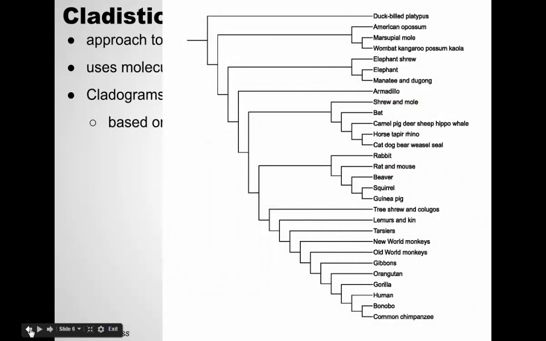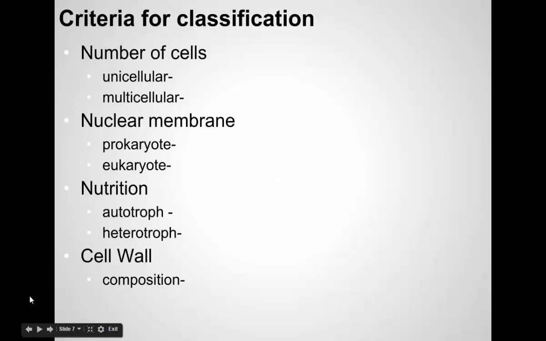It can get much more complicated. These are various clades — a cladogram showing mammals and the relationship between them. You have the duck-billed platypus up there, which is unique and different from all the other types of mammals. The duck-billed platypus and these other species had a common ancestor, but quite far in the past. Versus a squirrel and a guinea pig, which had a common ancestor not too long ago. So cladistics and DNA analysis allow us to create a more accurate representation of how species actually evolved.